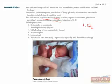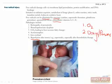This is actually the cause of number 1 and number 2 listed here, both of which happen in premature infants like this who need to be intubated and get very large amounts of oxygen in order to survive. This can lead to both retinopathy of prematurity and bronchopulmonary dysplasia. It also happens with number 6, which is typical after MI or stroke due to reperfusion therapy. The other big category you should know is drugs or poisons, including carbon tetrachloride, acetaminophen, and excess iron.